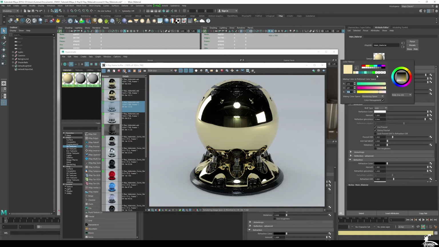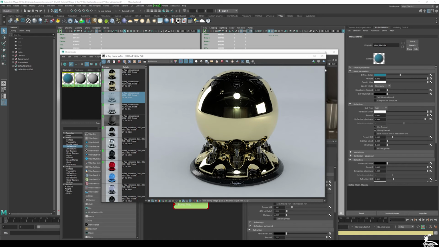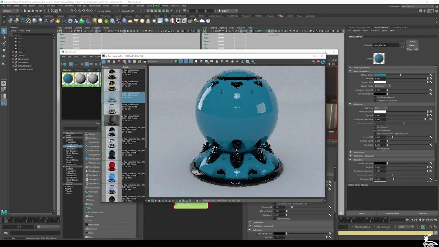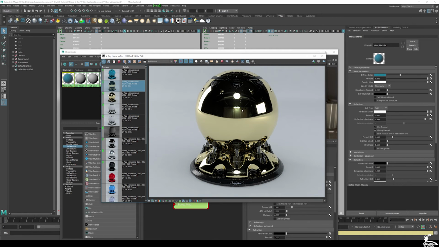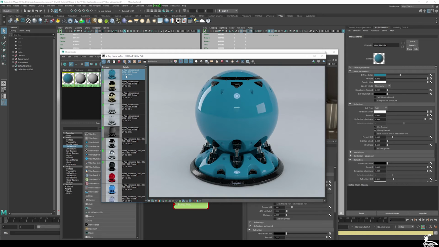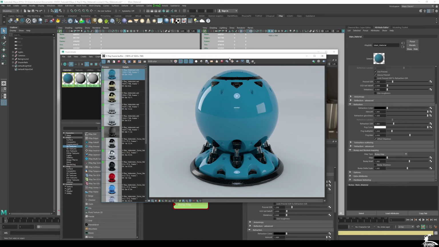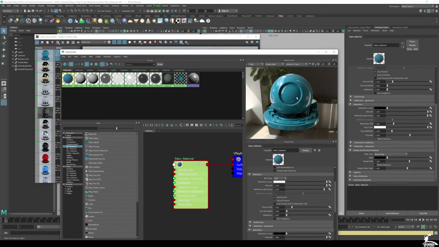I can go to this diffuse color, and I had one of my blues here, so I'll set it back there. It really doesn't matter, you can change the color. And go ahead and render that. Now you can see that we start to get this blue plastic again. Great. So things are starting to look good. We can notice a difference between this gold metal and this blue plastic, all by changing these core properties.